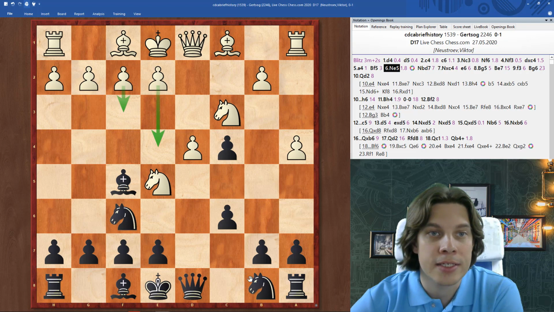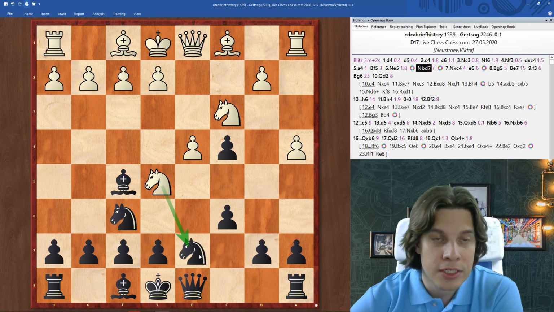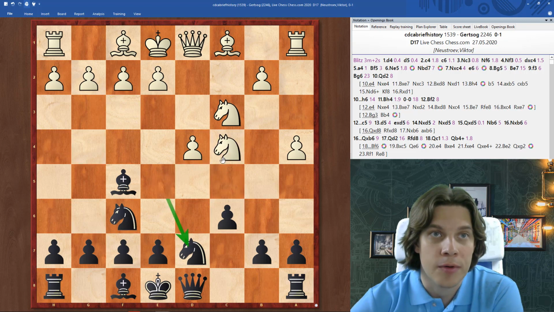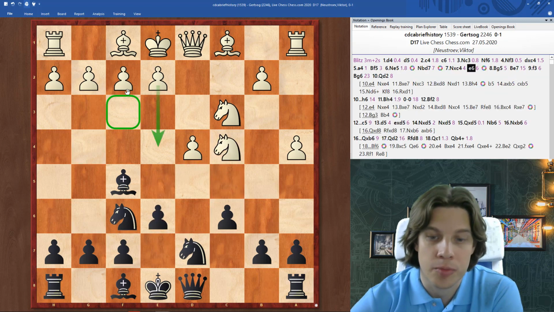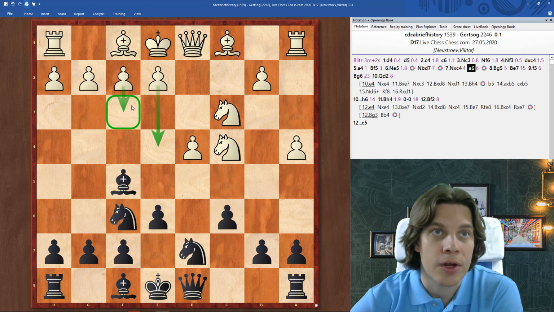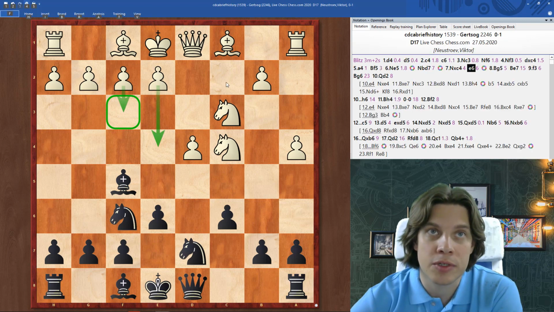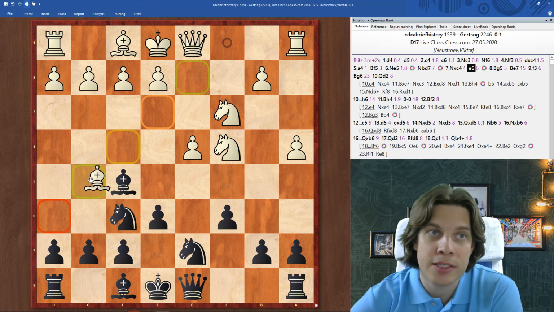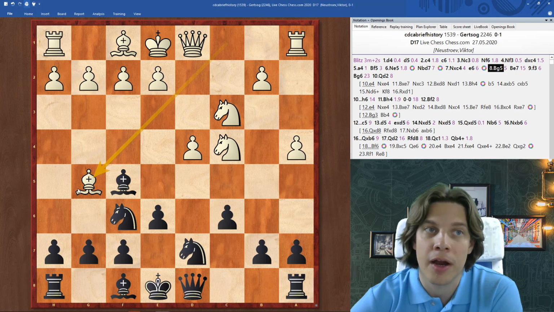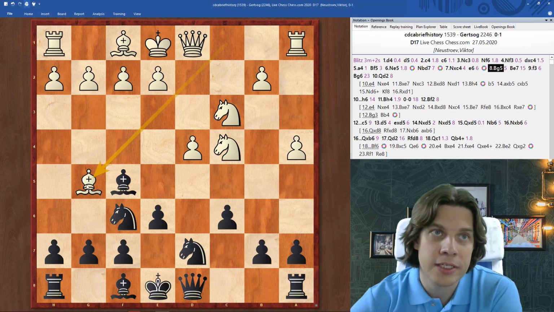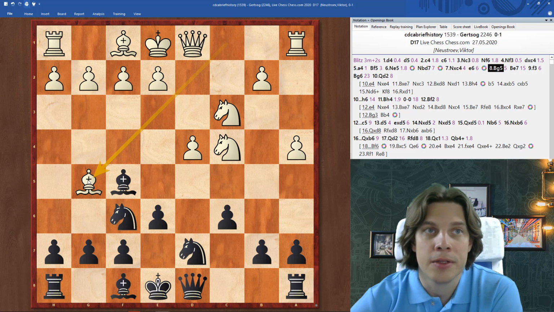Here I play knight d7. If here he takes on d7, he loses another tempo. That's why he plays knight c4, e6. Here his plan is to play f3 and e4, but first he decides to play bishop g5. I didn't really expect this move, but this move can hardly be called a strong move. Just an ordinary move and maybe not the best. Definitely not the best, because f3, e4 is the best option.